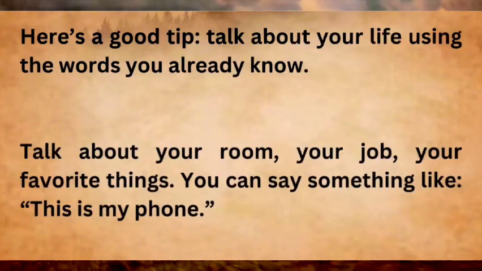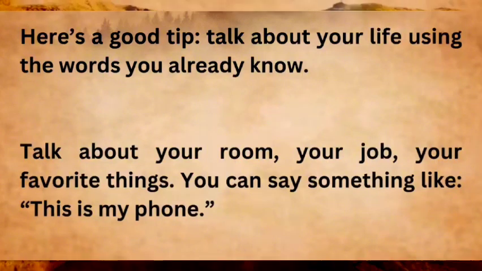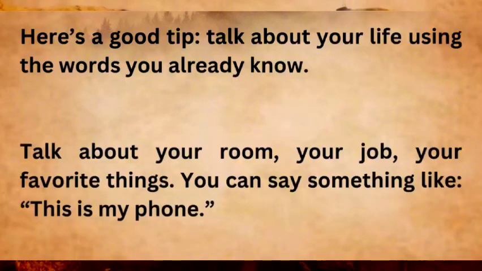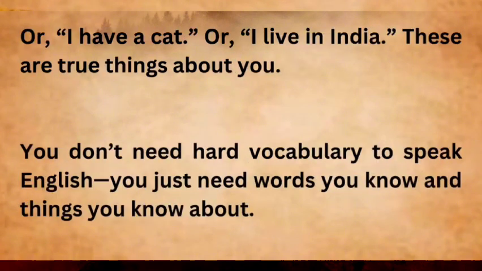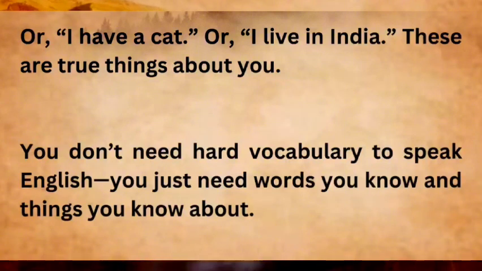Here's a good tip. Talk about your life using the words you already know. Talk about your room, your job, your favorite things. You can say something like, "This is my phone," or "I have a cat," or "I live in India." These are true things about you. You don't need hard vocabulary to speak English. You just need words you know and things you know about.